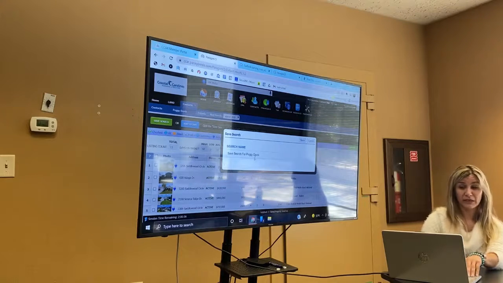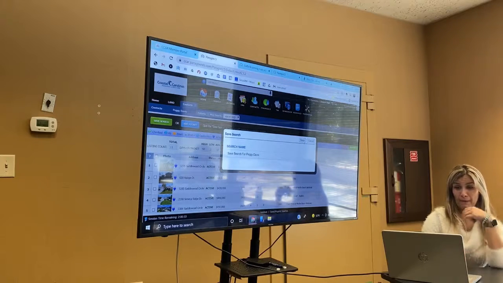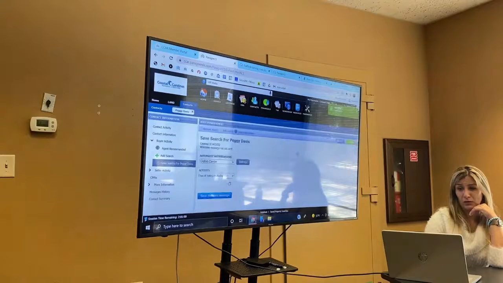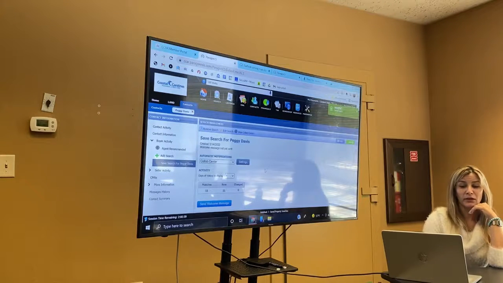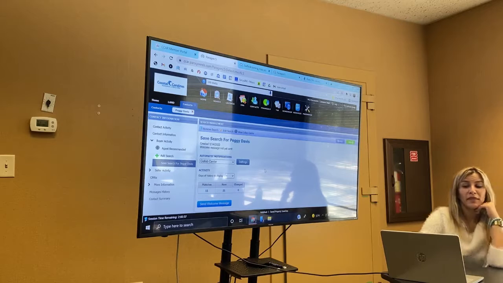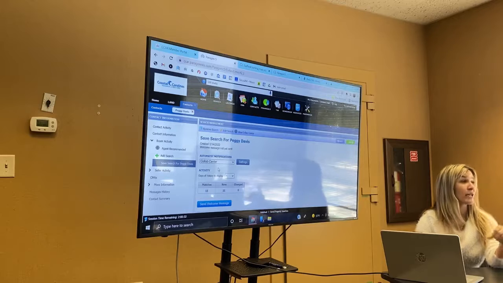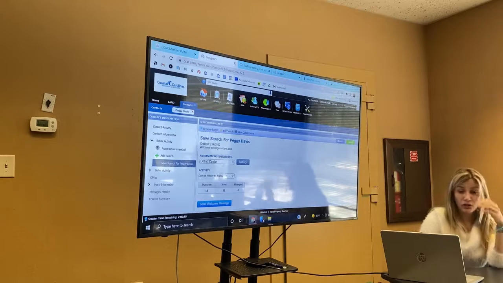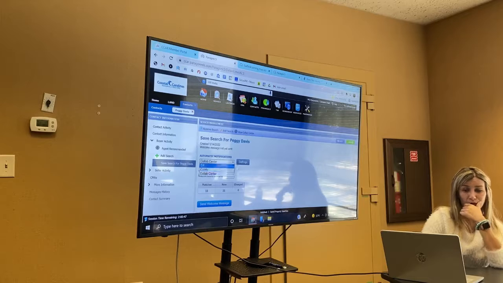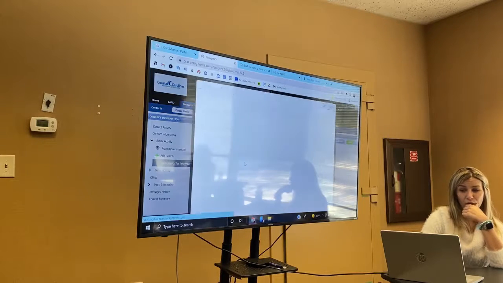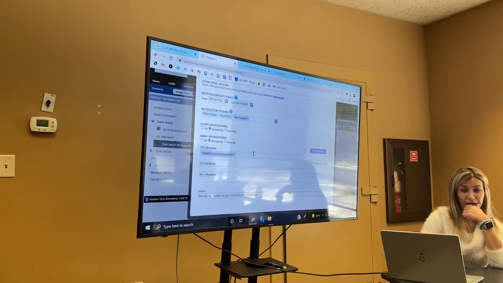So you can leave it like that, save search for Peggy Davis, and you would save it. And hopefully it'll do something. Okay, now here it'll ask you, how do you want that client to be notified? Is it through Collab Center, or is it through regular email? And you can try to do both, or you don't want them to be notified, but you want to get the notifications on that. So you can set it up to how you want it, and you can do the settings here to get into it.